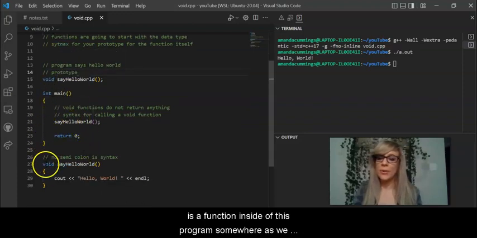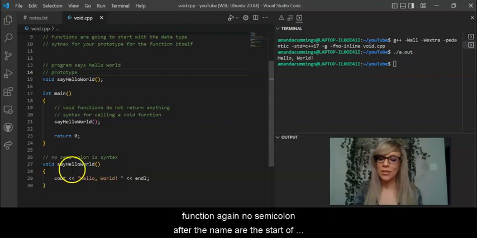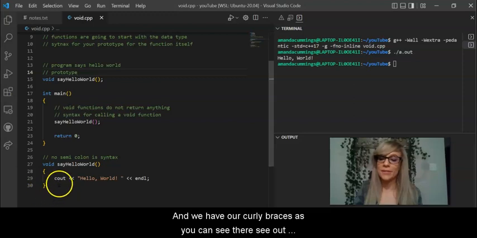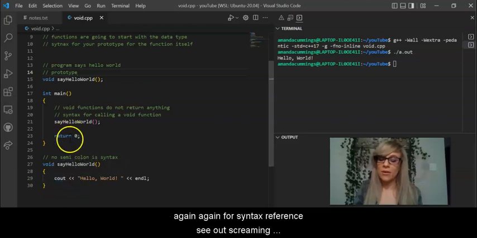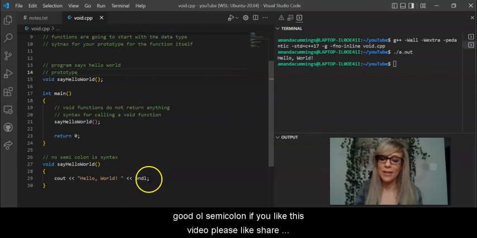As we go below our main program, you can see we have our function. Again, no semicolon after the data type, the name of the function, and the parentheses. And we have our curly braces. As you can see with our cout, again, for syntax reference, cout, stream insertion operator, string literal, stream insertion operator, endl, and our good old semicolon.